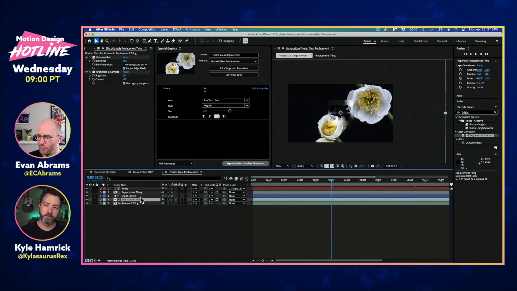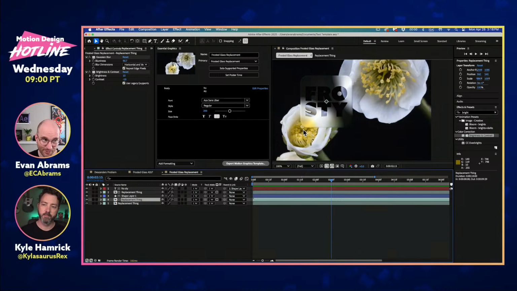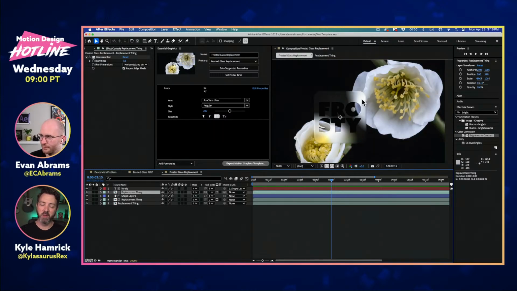And I have 1, 2, 3 things that I want to replace. And that is because this one is just what's in the background. That's what's hanging out back there. The next one is what is inside the frosted glass. And then in my case, I went a third one and I did it again with the non-frosted, the cleaned glass inside. Yeah, exactly. I like to be a little bit extra.